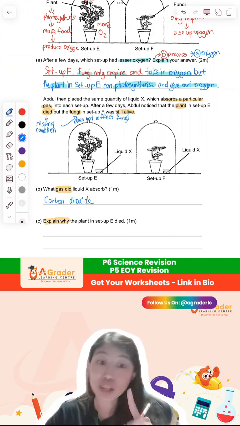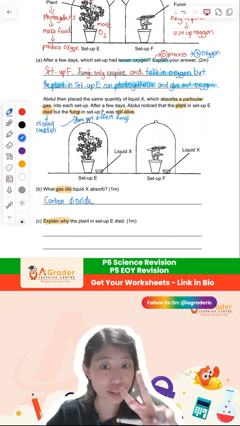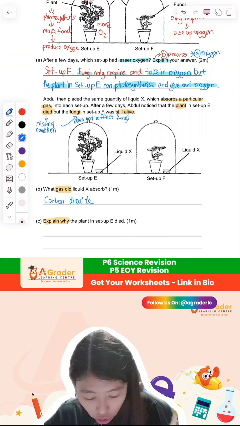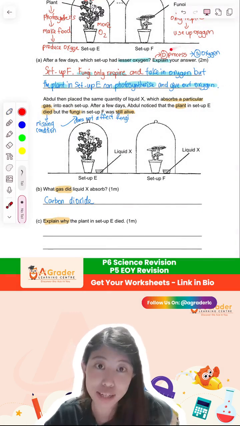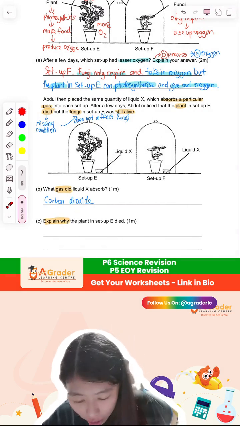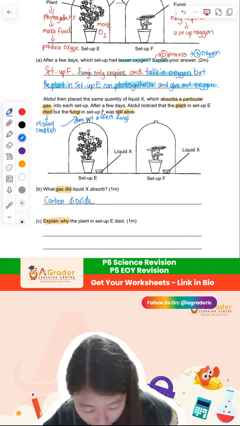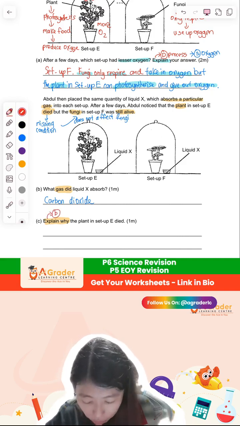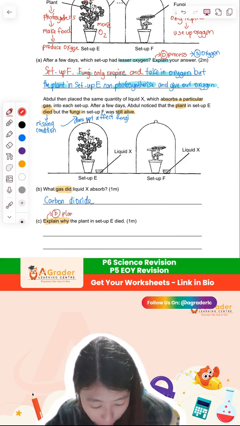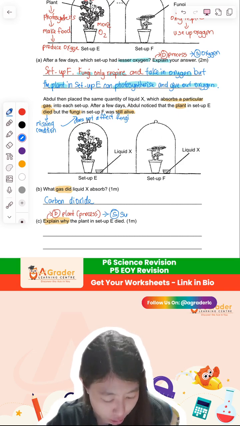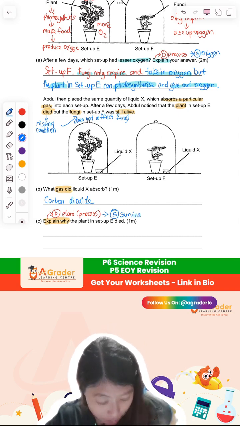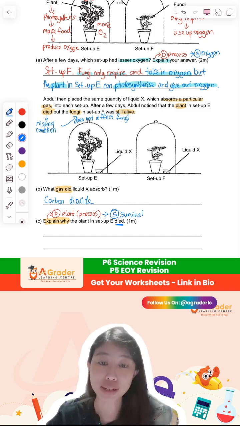Very good. So explanation question, at least 2 steps answering technique. You will notice in all my explanations, I always write down the 2 steps. D, S. You see, D, S. Describe, science concept. I'm going to do it here as well. Describe and science concept. Okay, so describe how it affects the plant in terms of their process. Okay, and the science concept, how does it affect its survival? Because it died. So you must tell me how it affects its survival.